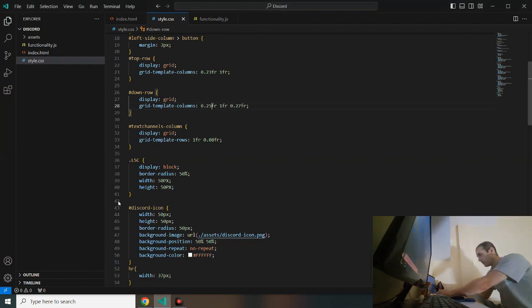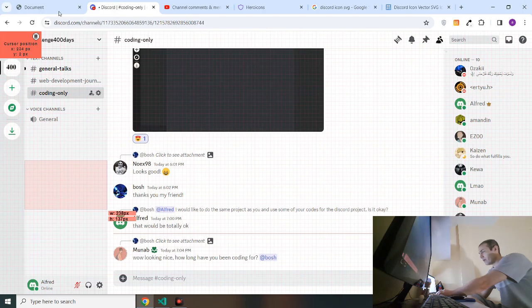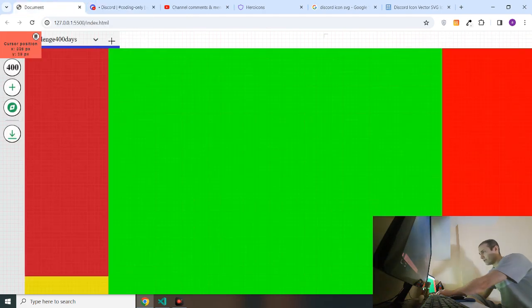Okay. So it looks the same size right now. It's 244. That's good enough. Now we have to change the size of this one as well.